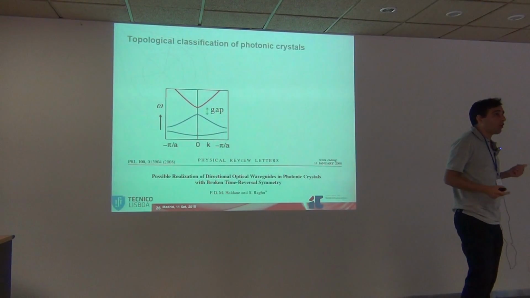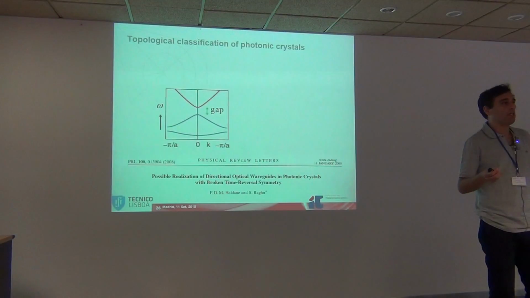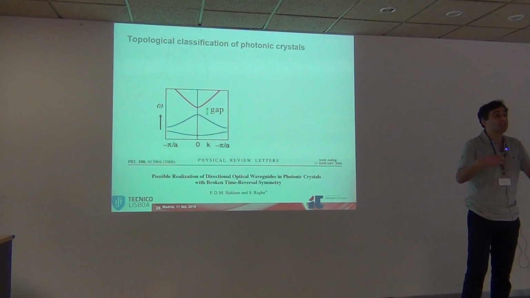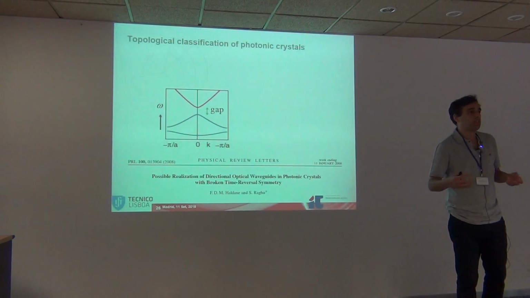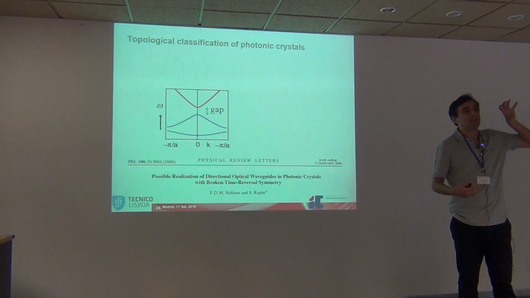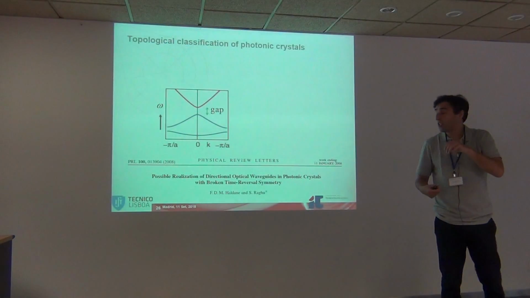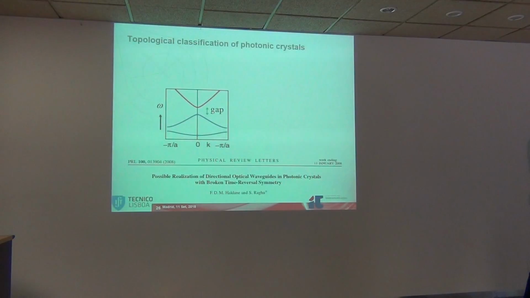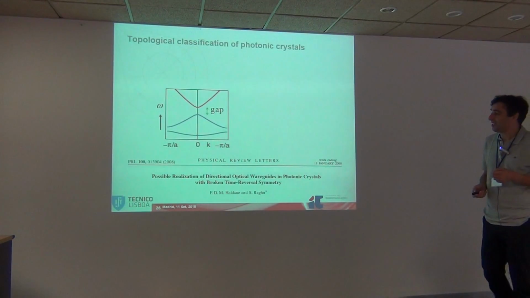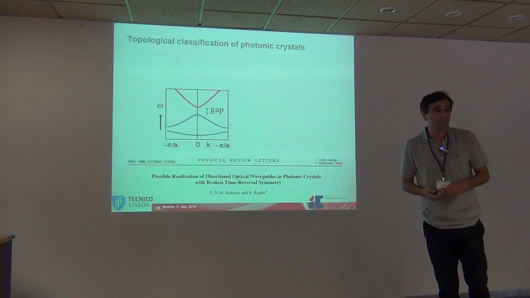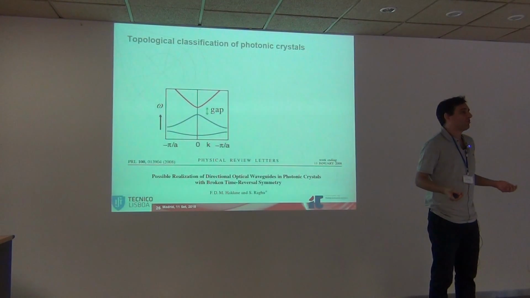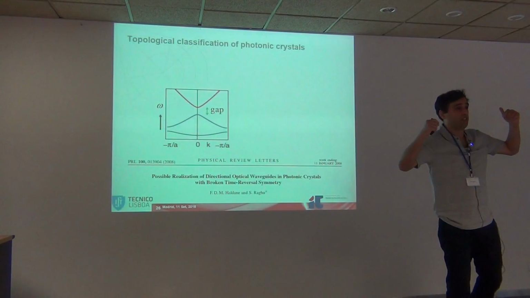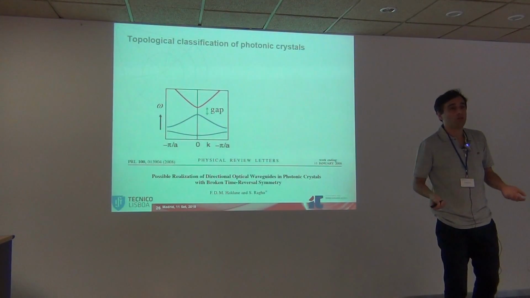In photonics, it turns out that materials can be topological. You can classify them topologically: you assign an index to the material, 0, 1, 2, 3, minus 1. You cannot just look at the material and see what the topological number is. But there are mathematical methods, a mathematical way of counting the number of holes for a material, and it is called the Chern number.